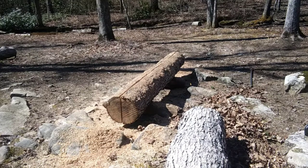And like I said, if you need to, you can make boards this way. This is how I made my woodshed. So stay tuned, and we'll see if we can get this thing cut in half.